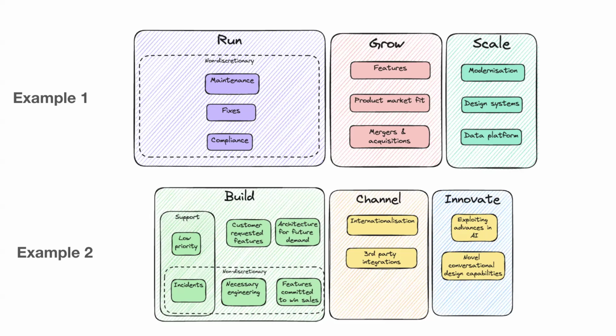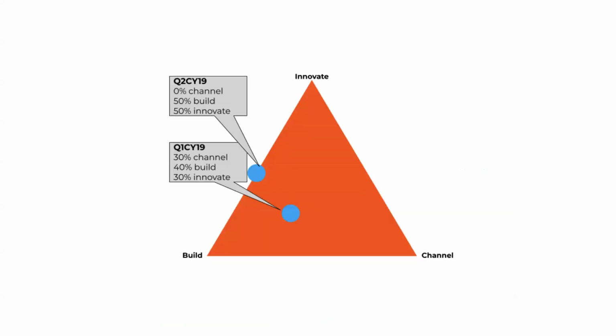But by using that build, channel, innovate breakout, I could create really simple models to have those planning conversations. So this triangle with those 3 pillars of the taxonomy of demand on it was basically how I did this. And so what I'd say ahead of a quarter, and of course we're a startup, so we're moving fairly quickly, and a quarter was the right sort of horizon for this.